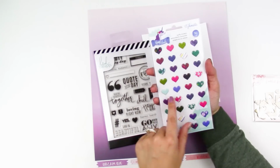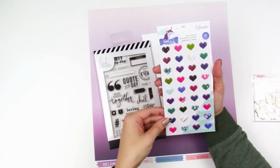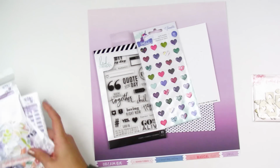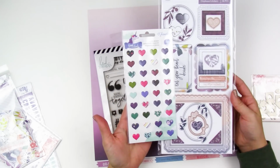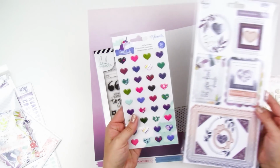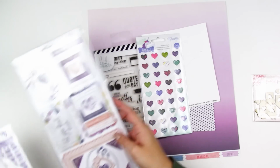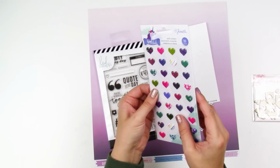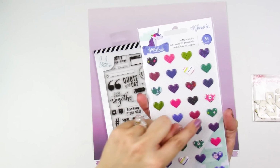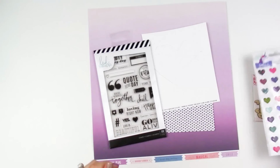And next up we have some puffy heart stickers from the Chamel Heads in the Cloud collection, and I actually wasn't familiar with this collection, but if I hold up the sticker sheet here, you can see how those colors are very similar to the colors that are in the Indigo Hills collection. So I like that it's something different that I wouldn't have necessarily reached for to go along with that collection. They have just a little bit of dimension to them, and all these different little patterns, roses and flowers and stars and polka dots and grid in those puffy hearts. So those are super cute.